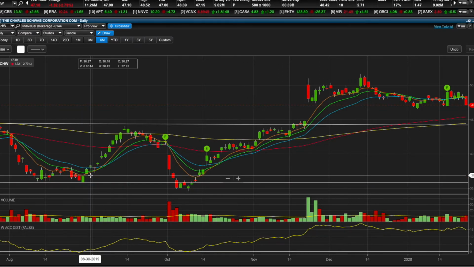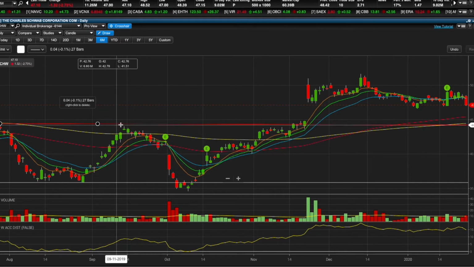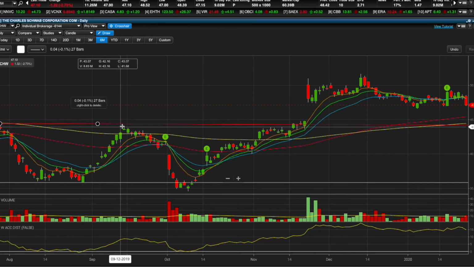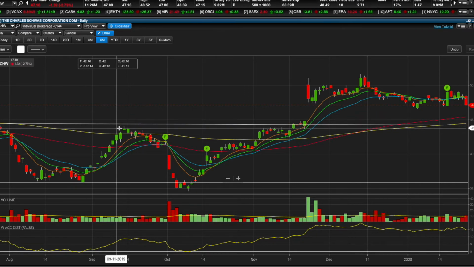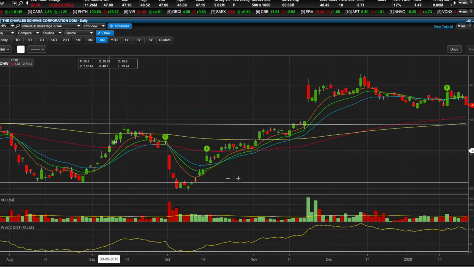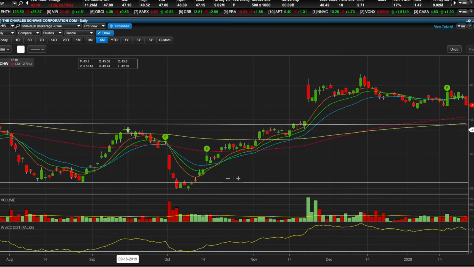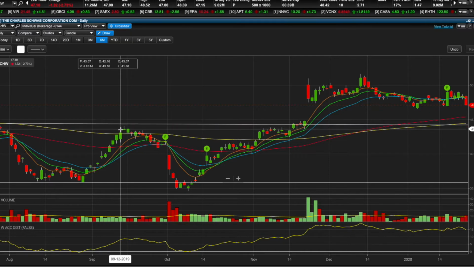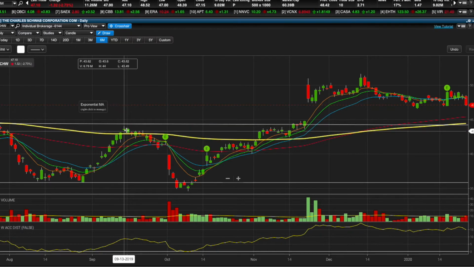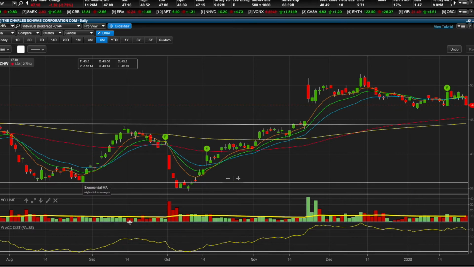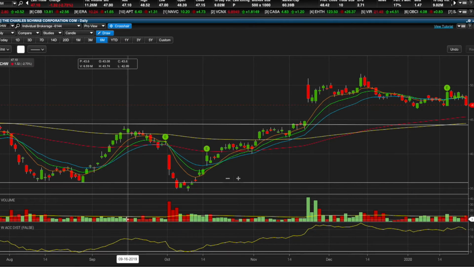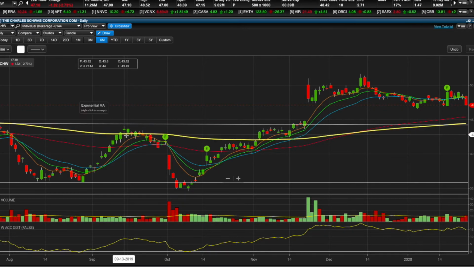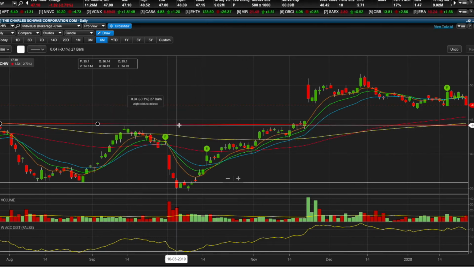And how would we know to get out of this trade, and how would we get the biggest move out of this trade without getting out too early? Our resistance is going to be our target price, or as close to it as we can get. So we want to ride this all the way up. The closer we get to resistance, the more cautious we need to be. And this candle right here is indicating a reversal, saying the stock is going to pull back. And here we have a decrease in volume, decrease in volume, decrease in volume, confirming the drop in price. And we'd want to get out around this area.